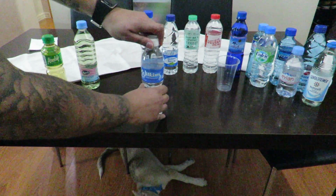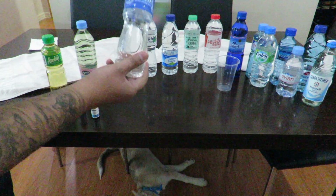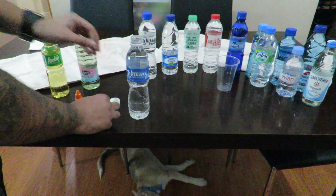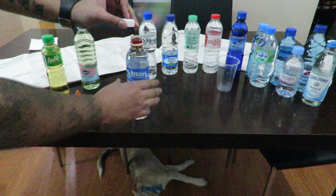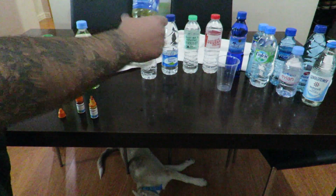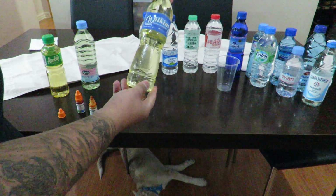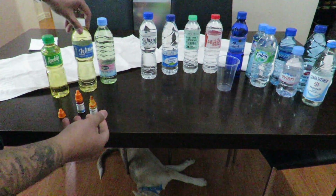And then we'll go with Wilkins. Wilkins is very famous over here. Wilkins is everywhere in the Philippines. And this one here is Distilled, and this one here is Purified. So we'll start with the Distilled. We put lots in so we don't make a mistake, and we get very good colors. And give it a shake. So that didn't really turn out too well. That's pretty orange, but not as orange as Absolute. So we'll put it in the middle right here.